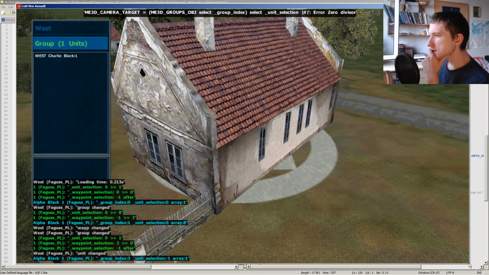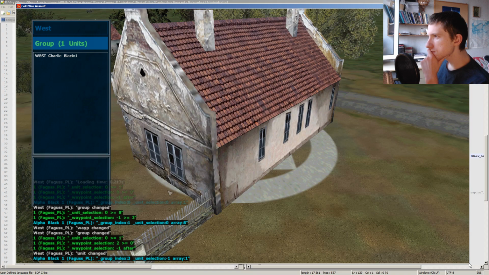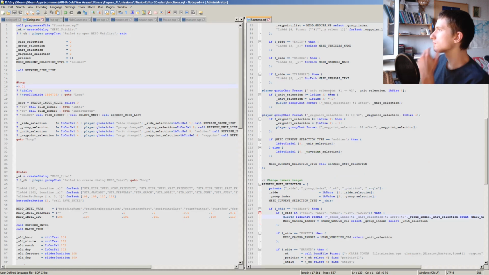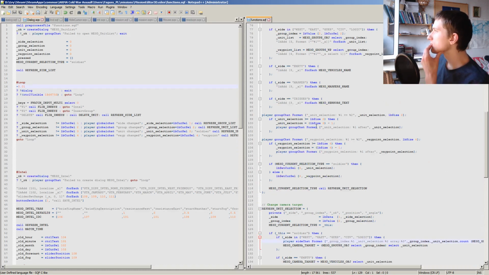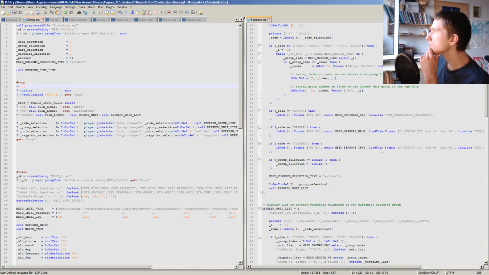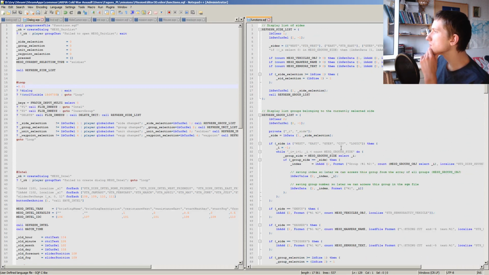Unit selection -1. Oops. Why is it -1? Will it change anything to -1?